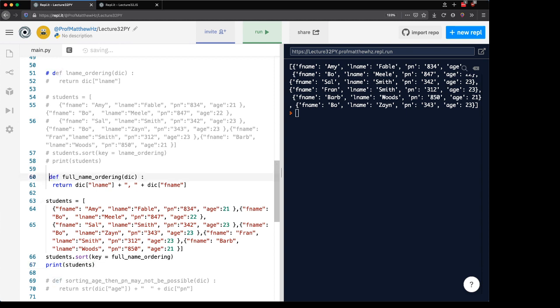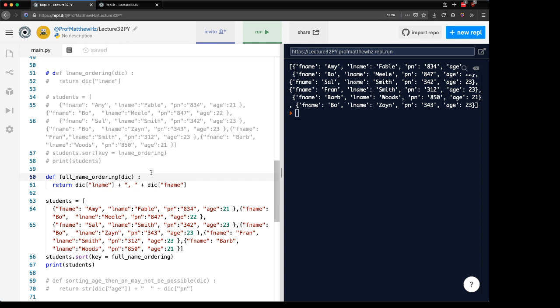I'm just double checking. But one thing to remember about this key selector process is it's not restricted to just using one value in the dictionary. So now I'm again using my key selector. Here I created this key selector function, full name ordering.